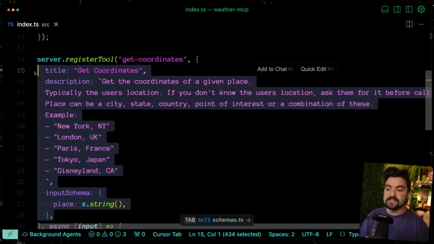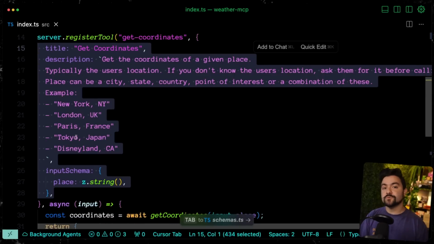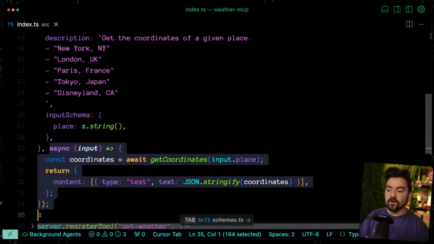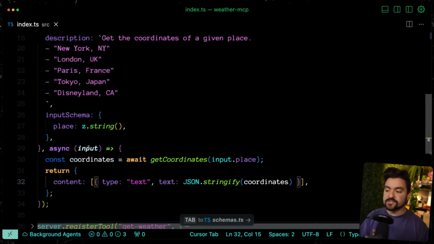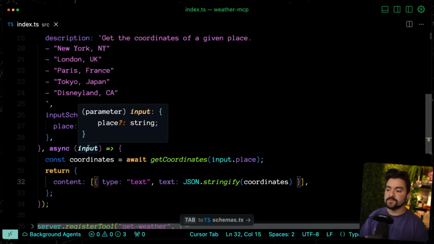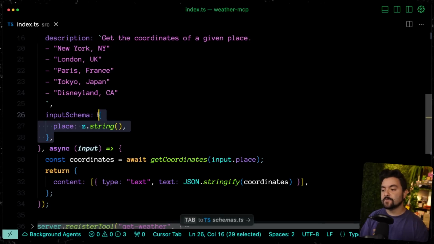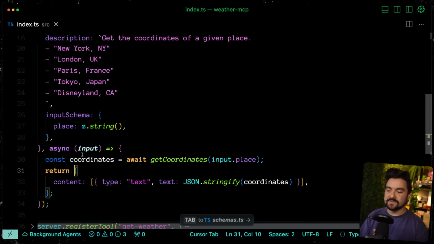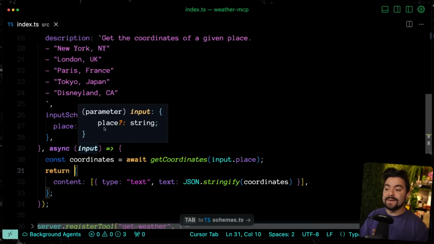So all of this is the setup: the tool name and the description. Basically, this is what is going to be exposed to the LLM in any prompt that a user types in to let them know that this tool is available. And then we can pass in a callback function, and this callback function is going to get access to that input. You can see here that it exactly corresponds to the input schema. So when the LLM calls this tool, it's going to pass in a place.